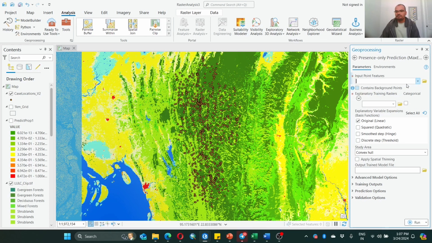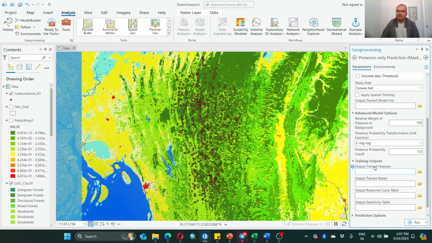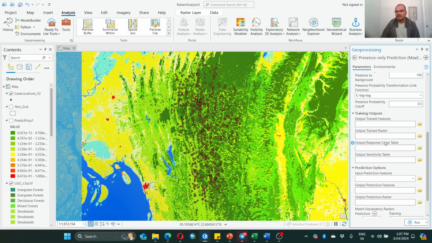Using this, you can train the model initially with all these training rasters, define various statistical attributes, and specify how much you want to use for the training function and how much for the prediction function, the ratio between training and prediction. I have used 80-20: 80 percent of the information for training the model and 20 percent of these locations for prediction.